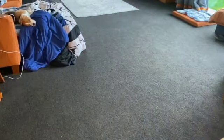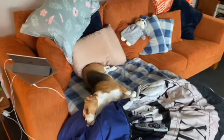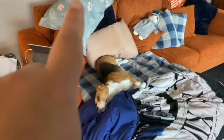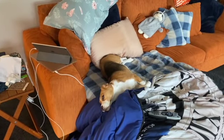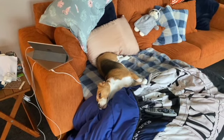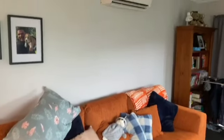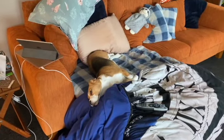If we come over here, we have got my reclining desk. Yes, there we go. We've got a hot water bottle. We've got a beagle. We've got a blankie. We've got several pillows and cushions in the reclining position. We've got iPad and other laptop because it turns out that I have no shortage of technology this time around. It's great. It's great. And this space is under the heat pump. So at the moment, I'm not worried too much about my workspace.